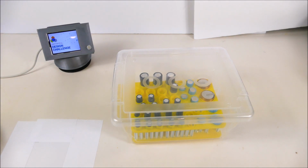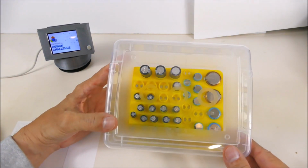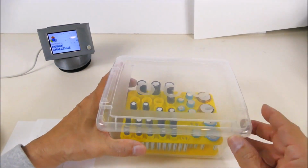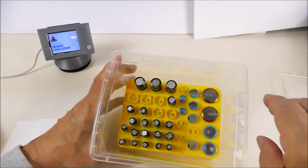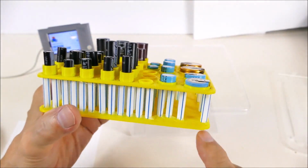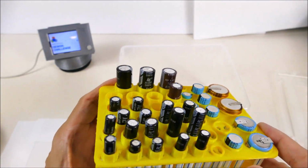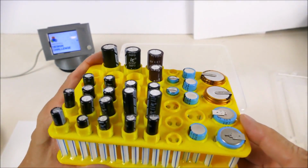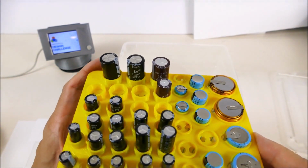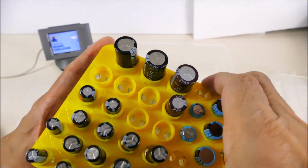This is my SuperCapRack. It's a container to hold the supercapacitors in the supercapacitor design challenge or experimenting challenge. So what I did was I 3D printed a top plate and a bottom plate, and I just glued a bunch of straws in between to keep the leads of each capacitor isolated so that they cannot short each other out. Some of these capacitors could get damaged by shorting them out, so I wanted to make a container that kept all the leads separated.